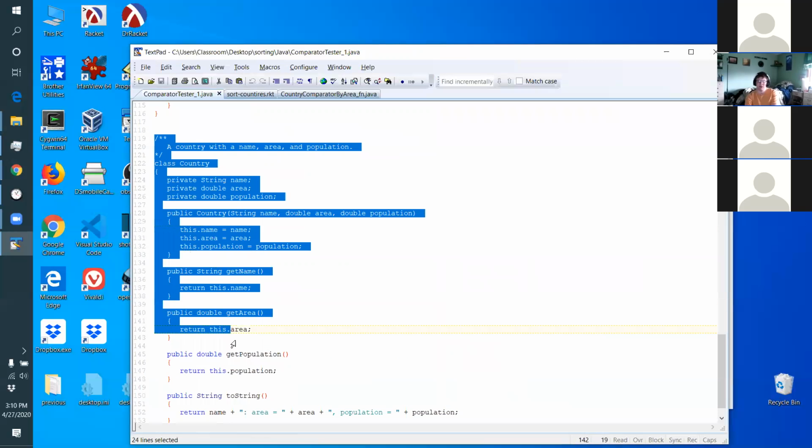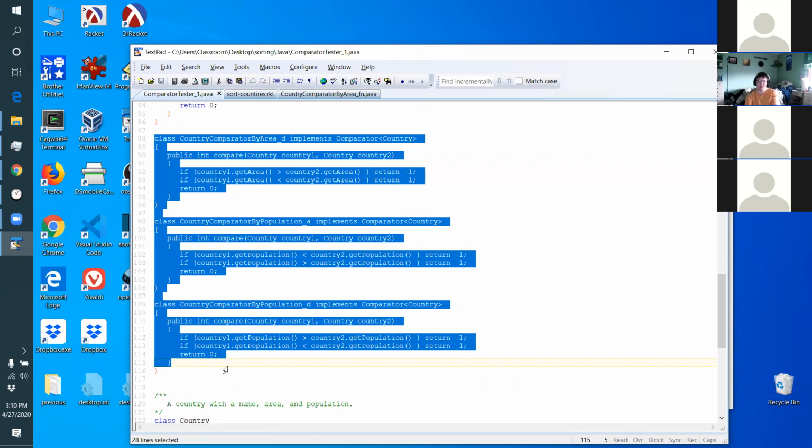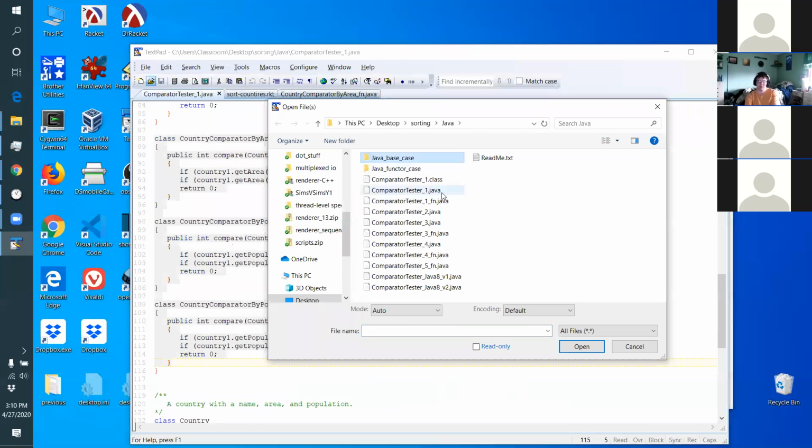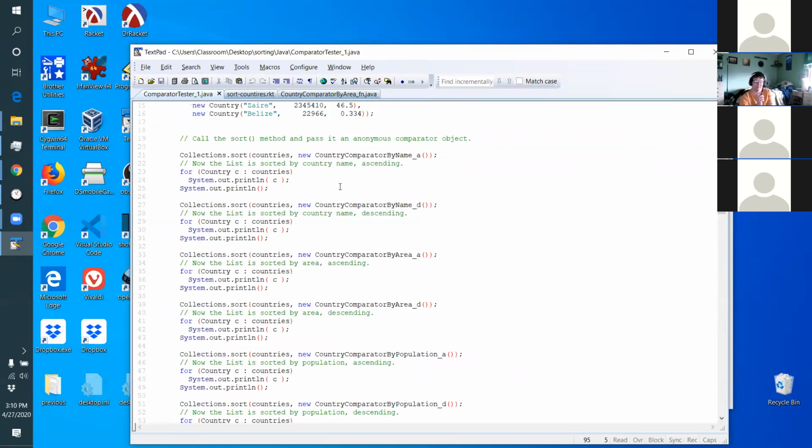So here's the country class in here. Then here are, so this file here is the same as this folder here, but everything's put into one file. So I took all the files in that folder and put them in one file. That's this one here. Okay, so there's no factory method.